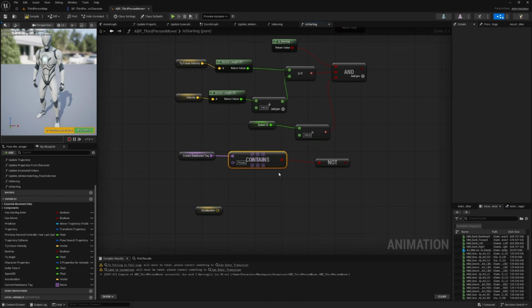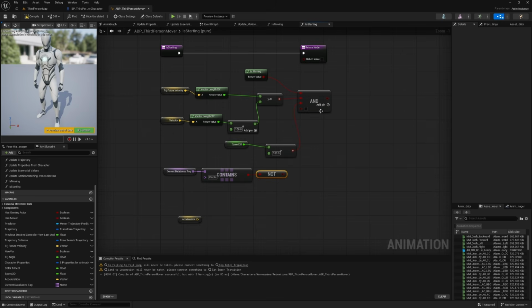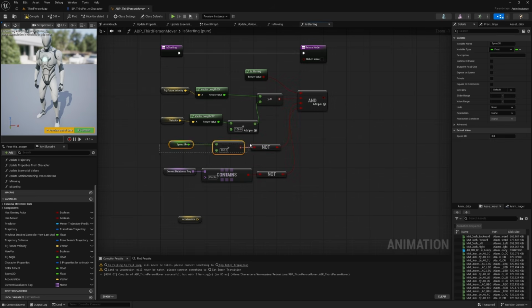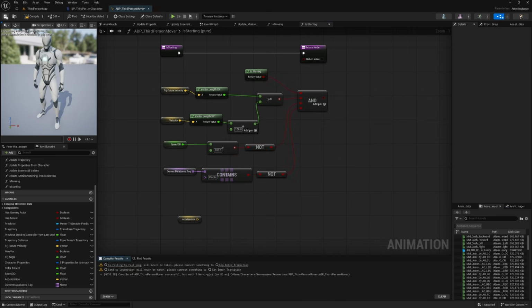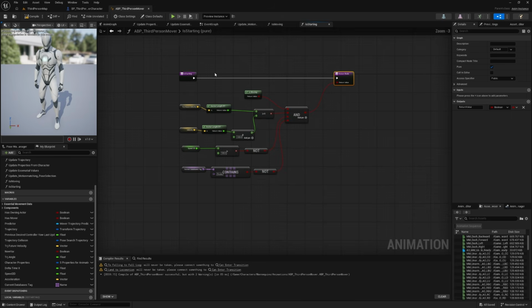We will add the pivots tag to our pivot animation database. So if that animation is working, the character is not trying to start. So because of that, we need this one. Sorry, this is not also. It has to be less than 100. Now this means our character is trying to start.